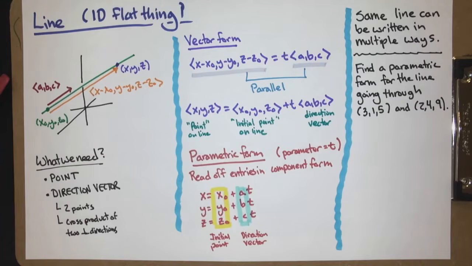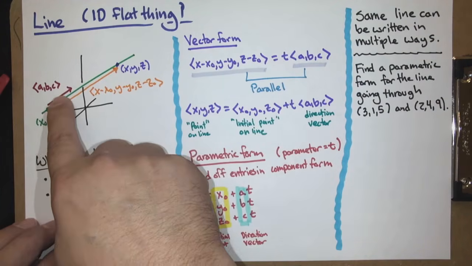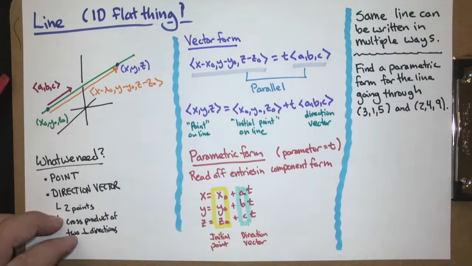I tend to prefer the other way to describe lines, which is parametric. So if you've seen something where it says parametric curve or parametrized curve, the parametric form, the parameter is almost always using t. It's just saying we're going to let t vary. It's something that can move around. We have a choice we can make for t. So as we pick different values of t, what will happen is we'll actually get different points. So as t changes, you plot lots of different points on the line, and then the collection of points that you form is the line. So that's what we mean by parameterized curve.